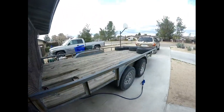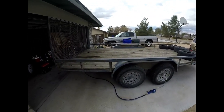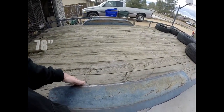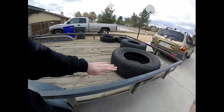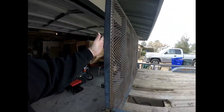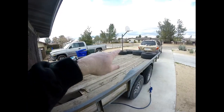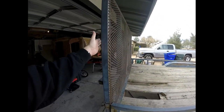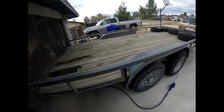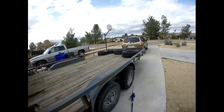We're gonna put this four-door long bed truck with an 8-inch lift and 37s on this 16-foot flatbed trailer. It's 16.3 feet long, 90 inches inside rail to inside rail, and 89 inches inside here. The problem is the bed of the truck is gonna hang past the trailer, so we'll have to drop the ramp gate and winch it back up with some come-alongs. We'll put some used tires in between the back of the truck and the gate to make sure it's solid. This ramp gate is 300 pounds, so I'm just gonna go around, check the wheel bearings, check all the air pressures, and fix some holes in the trailer.